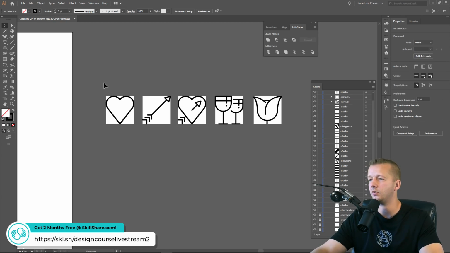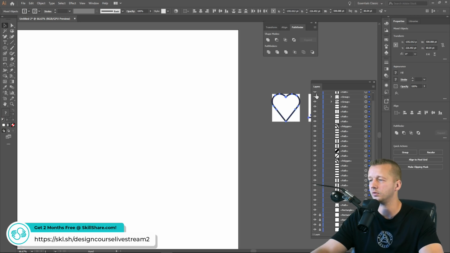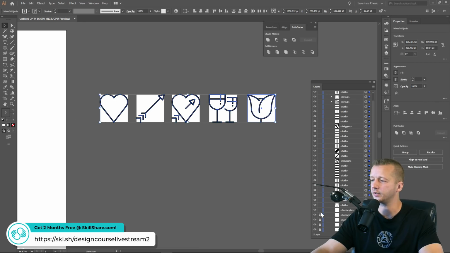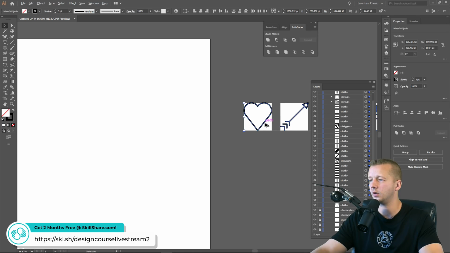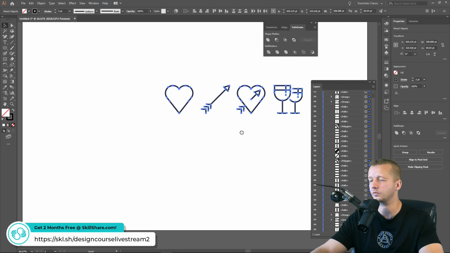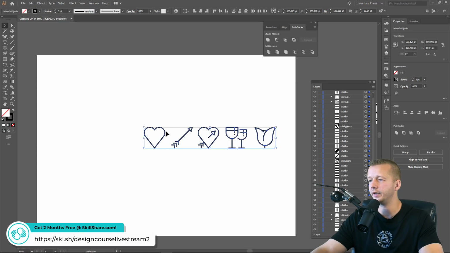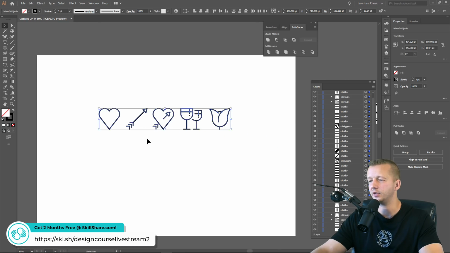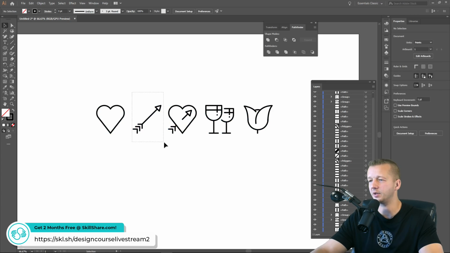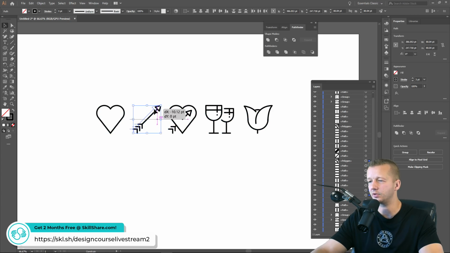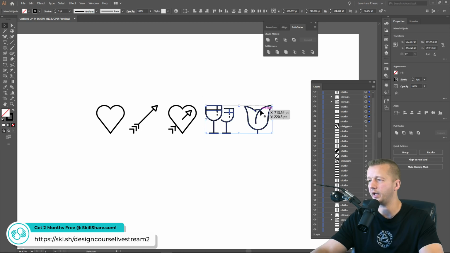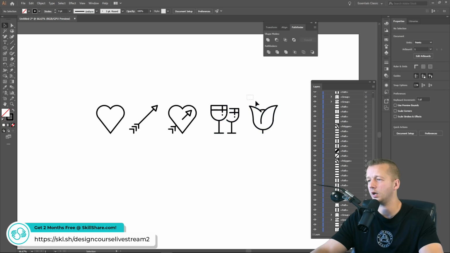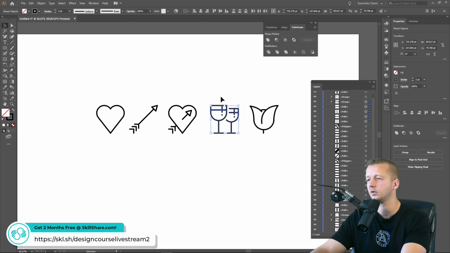All right, so now let me take everything, and I'm just going to make sure that this is not selected. I only want to select these. So now I take these, Alt and drag them over, and when you have an icon set, you want to present them usually in some manner. So you'd want to get them all evened out to where they're spaced out pretty nice and even. And that looks kind of decent right there.